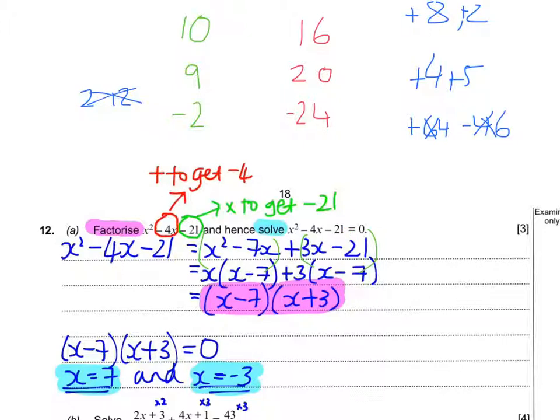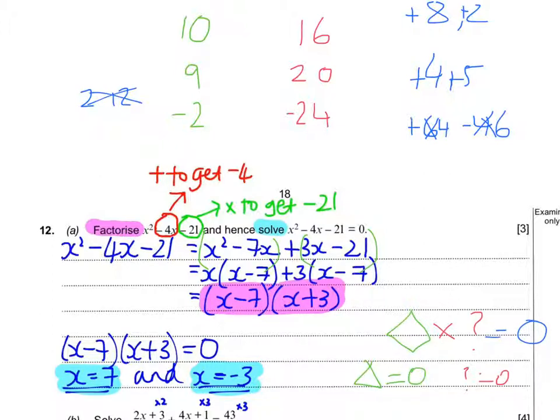If I was to say, like this diamond here, multiplied by this question mark, is equal to 0, how do I make two numbers times together equal 0? 5 times what equals 0? 0. One of the things has to be 0. So either this diamond thing here was 0, or this question mark here was equal to 0.